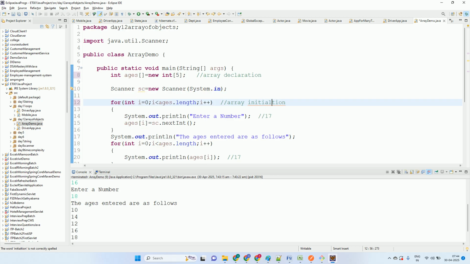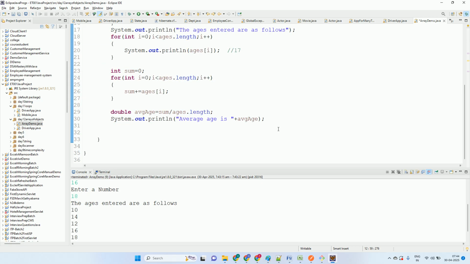I can do both together also. If I want an array of whole numbers, I can do it like this, which we do in C program. Now you can directly iterate through and display this. So this is declaring and initializing at the same line. Declaration plus initialization at the same line. Okay, getting it?